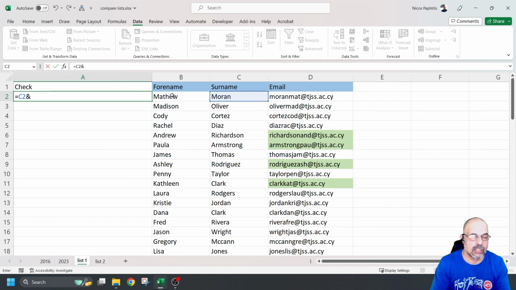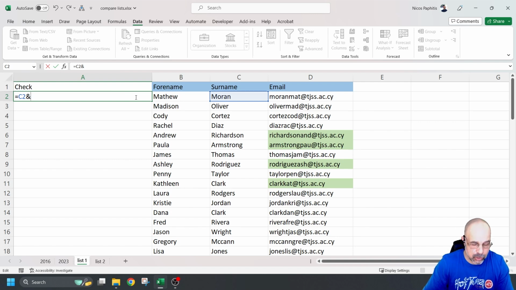Why not the whole first name? Well, sometimes in lists, I found when you've got two different lists, sometimes first names are written a little bit differently. You might have a third name which comes into play. So instead of me having to figure out where the first name ends using text manipulation, I'm just going to take the first three letters.